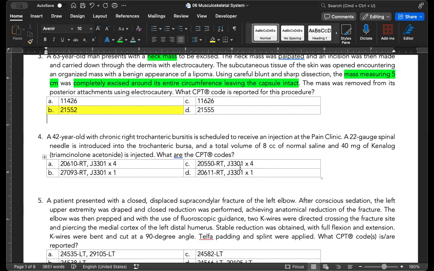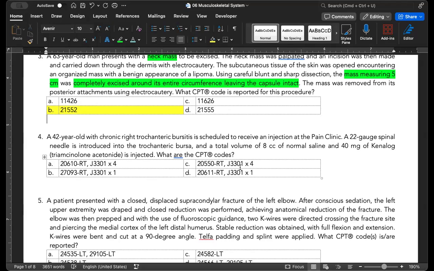So when you're looking at your appendix for your table of drugs and biologicals, you want to look for your drug name in that first column. Your second column is going to be how many units are for each unit of the code. The next column is for the route, so whether it's oral, intramuscular, intrathecal, intravascular, subcutaneous, all of those. And then your last column is your actual HCPCS code.